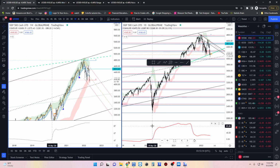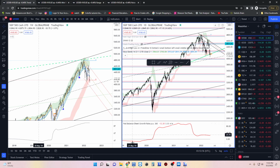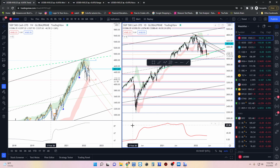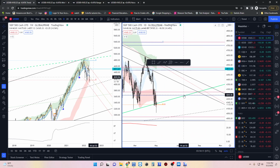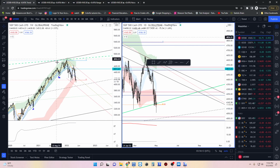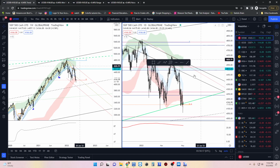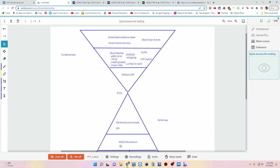This one over here is more of the growth rate, and it looks like the growth rate is decreasing. It's pretty much cut in half. So it's no longer as strong on the growth rate. Now, what's going on up here is more for trend. We'll get to it when we get on. That's part of the diagram.